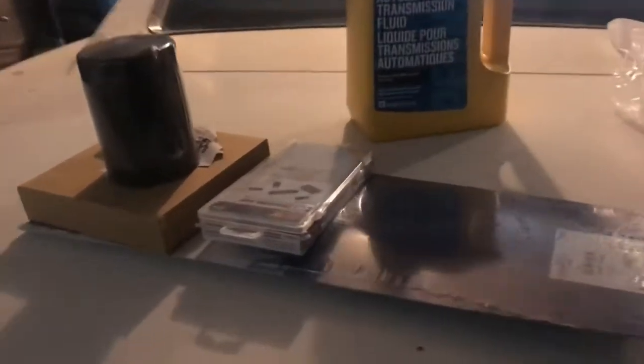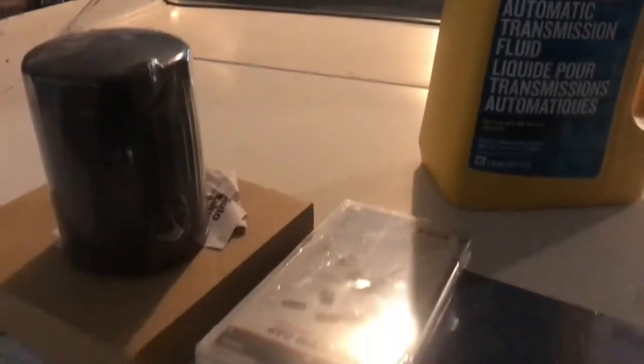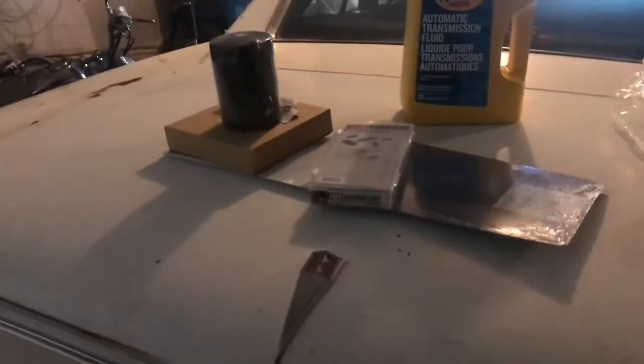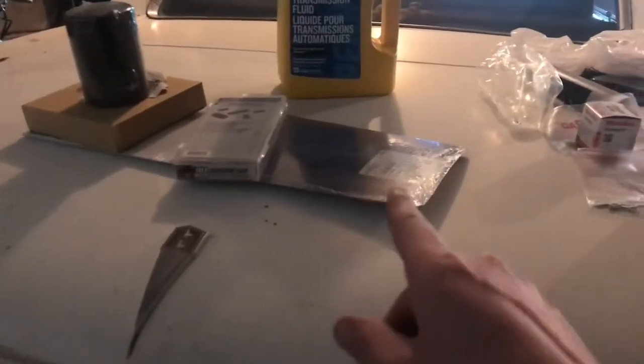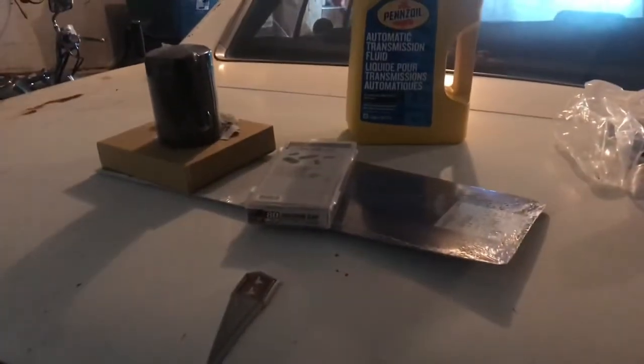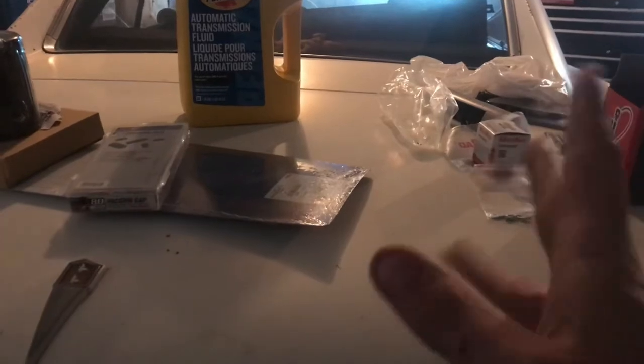I got more stuff and things. Right, oil filter, ATF, tranny service kit, an actual oil pan gasket, and plugs for the vacuum lines. So there's a few of them I'm going to have to plug off. So I think that's everything I need. And no, I'm not forgetting oil. I have oil. Now I just got to finish the pan, I guess, and put it all together.